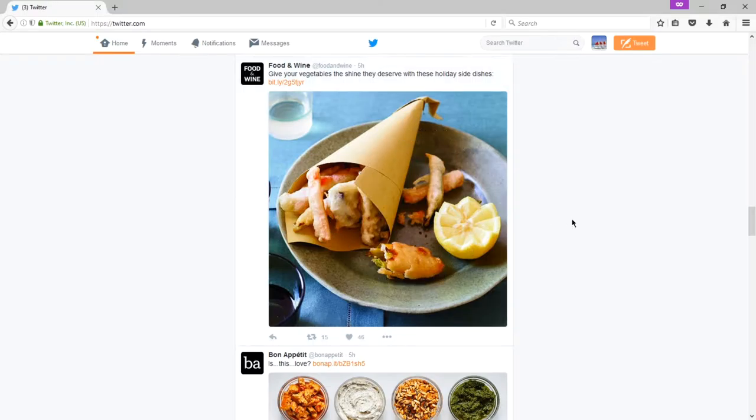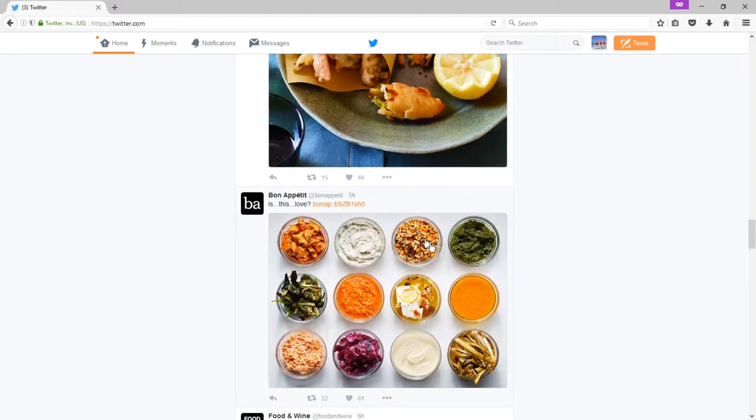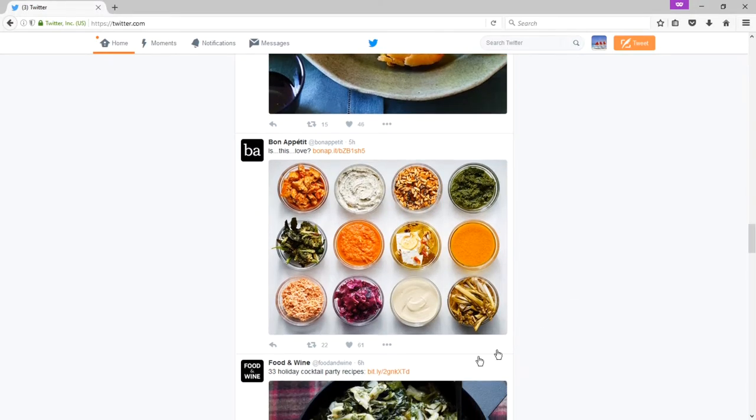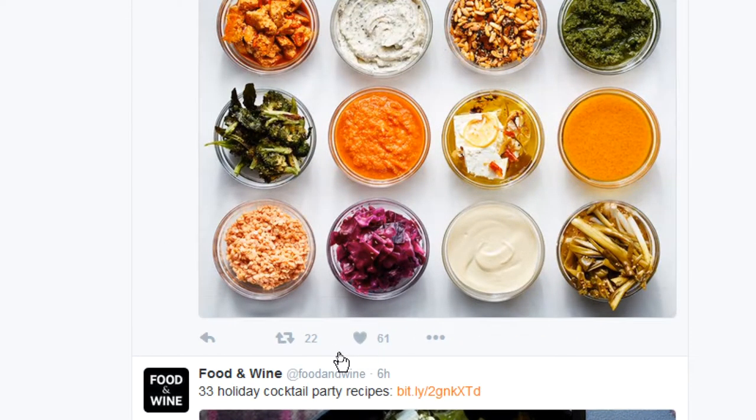The visuals are important, of course, but look at this. You can create a photo like this. This is 12 little dishes with ingredients, with dips and such. You can do that. Put some good light, take a photo, and you've got something to share. At the bottom of every tweet, you will see some statistics: a little heart for likes, spinning arrows for retweets, and a back arrow for replies. Every tweet on Twitter can have these three interactions.